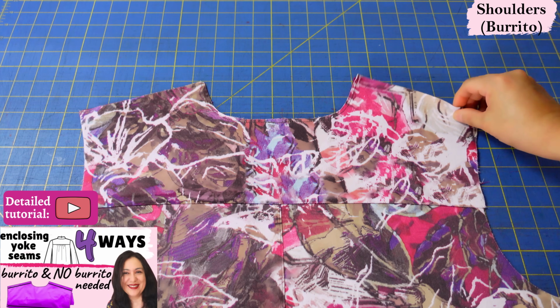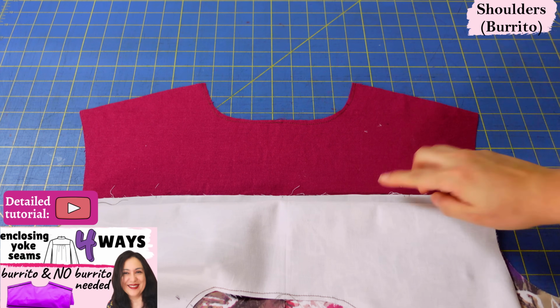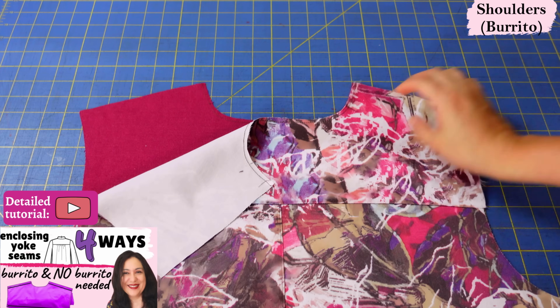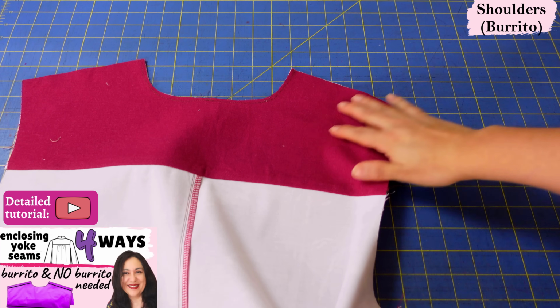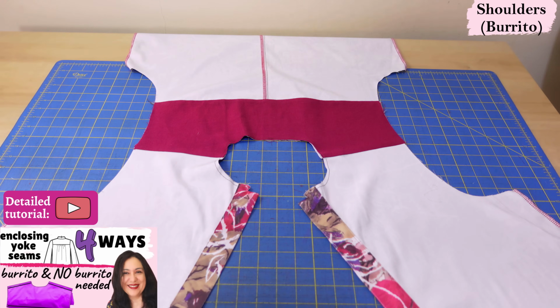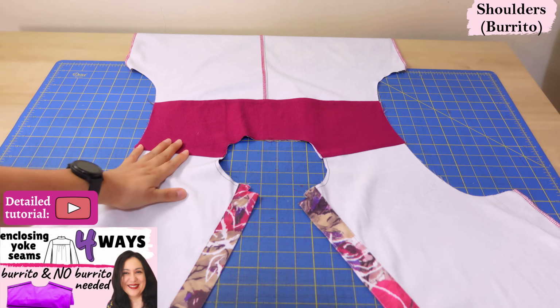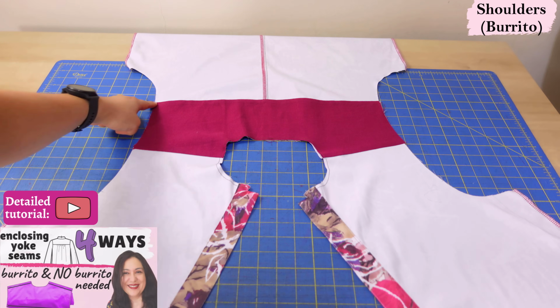Okay, here we have the yoke pressed. When I open this up, you can see that the seam is all raw in there, but it doesn't matter because it's all enclosed. I love how this is going to look from the inside with the pink linen there. It's just so pretty. This is how it looks so far with the yoke in. This is the inner yoke, super lovely in a contrast, enclosing this seam and that seam.